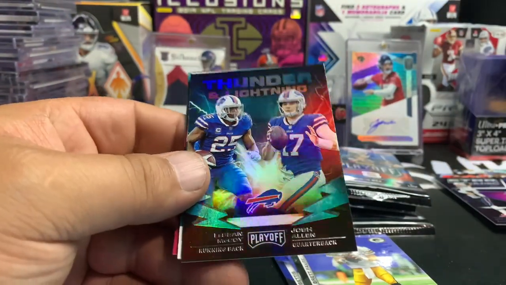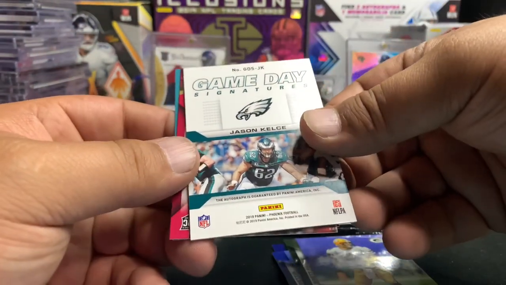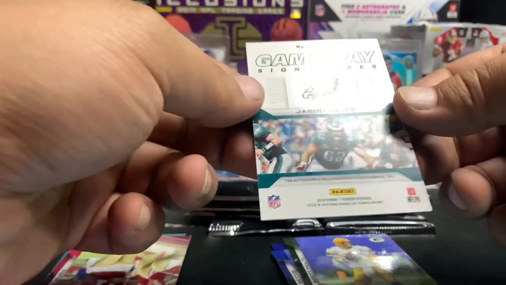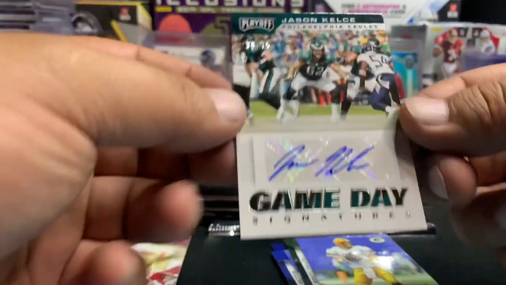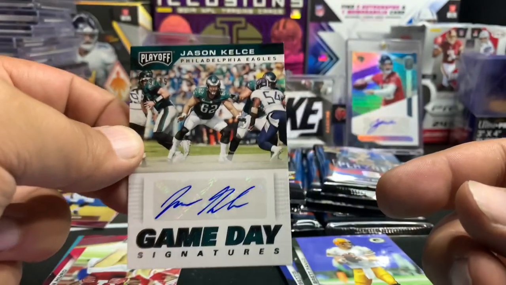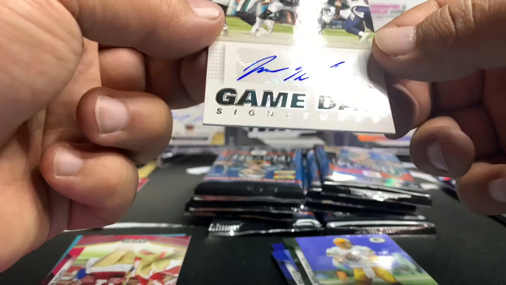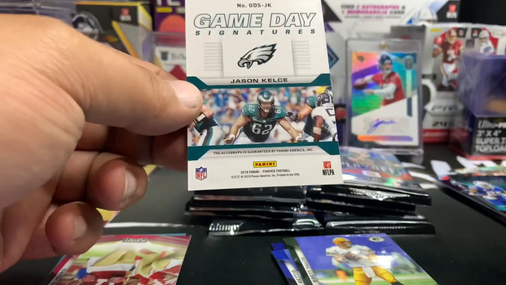Josh Allen, Thunder and Lightning. That's a nice little insert for sure for the Buffalo Bills. And we got Jason Kelce for the Eagles. It's an autograph. Nice. Out of 75 game day signatures. 39 out of 75. Jason Kelce. I think he's pretty good. I mean, I'm not sure. I've heard too much. But you guys tell me it's not Travis. I don't know, they're brothers.